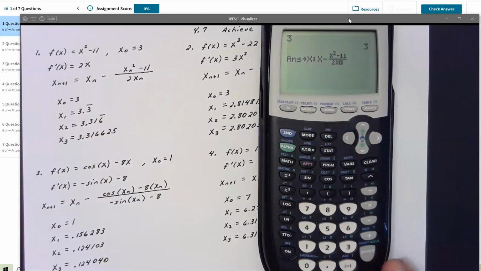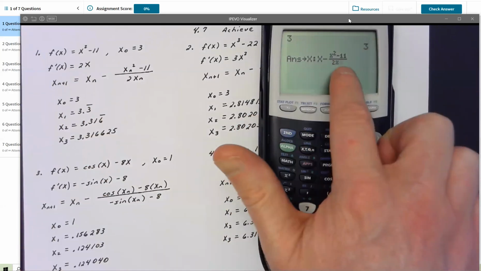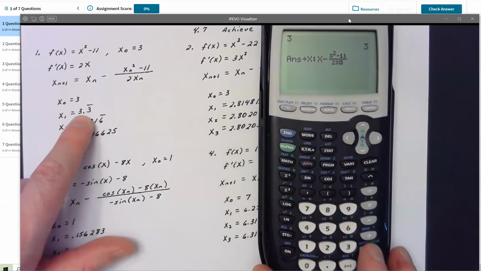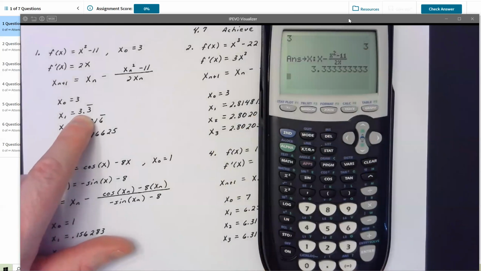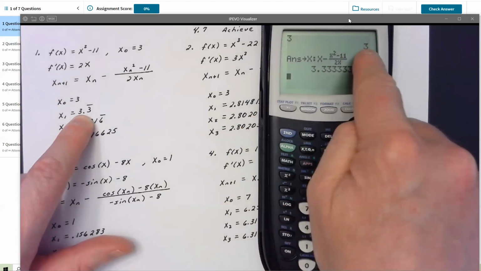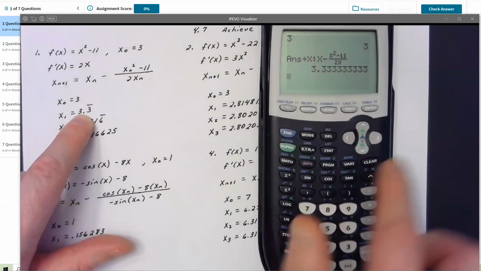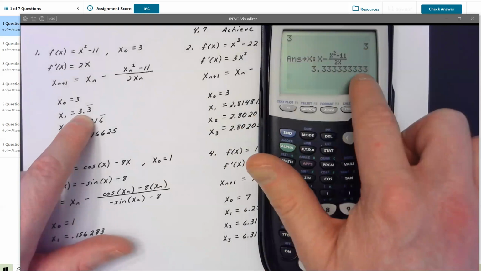All right, so now I have x minus f of x divided by f prime of x. What am I going to do with this equation? Right now, I'm plugging a 3 into it, and this is going to enable me to find my first refined guess here. Notice I hit enter. I get the 3.3 repeating. Now, after you do it one time, it's so simple after that. So all you have to do is store the answer in for x. Now my calculator fortunately thinks the answer is 3.3 repeating.